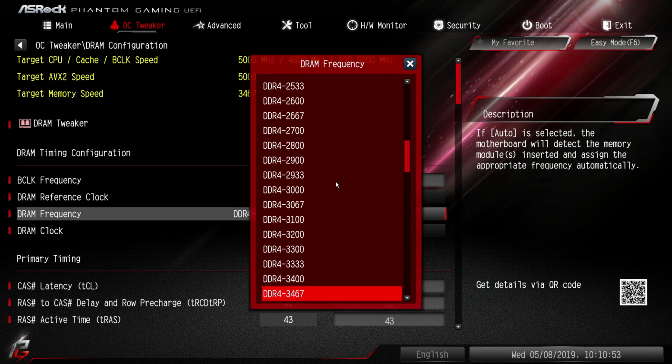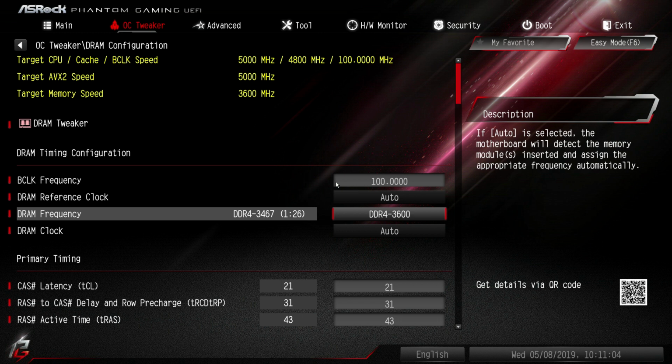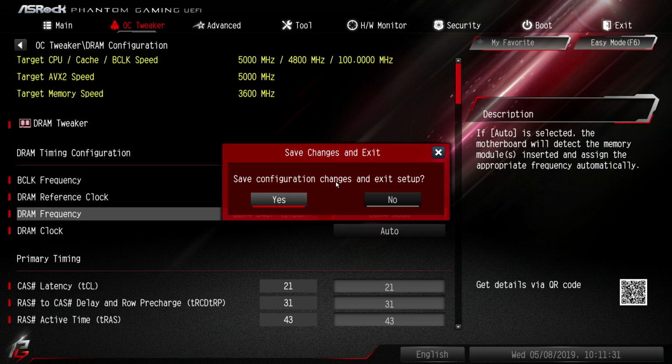My experience with dual rank memory on this motherboard is that it sort of just stalls at like 3600, 3733 megahertz. So that might actually be the limiting factor, not the memory sticks. If we hit like 3866 or something, then I'm going to have to grab a different motherboard in a different video or in further testing. I'm going to be grabbing the MSI Z390I Gaming Edge AC, the little ITX board from MSI, because in my experience that one has done really well with other dual rank memory sticks. I've gotten this board to go all the way up to 4,000, it's just that I need to do a whole bunch of extra work, which is not ideal as far as I'm concerned. And I don't know if all those tricks that I used before will work for these memory sticks, so, yeah. Okay.